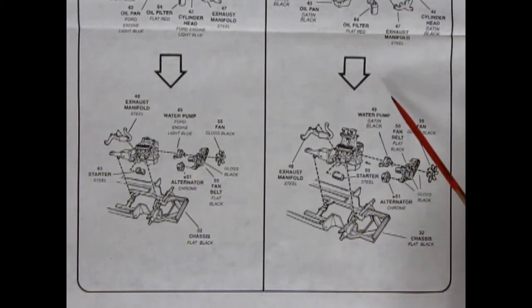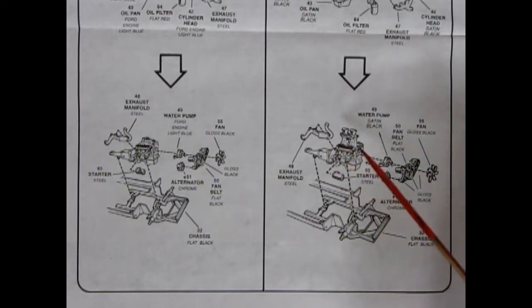Over on the custom side, which of course is coming down from that engine build-up top, our starter, our exhaust manifolds, which are using the stock ones, which is interesting. And all the rest of the front end of the engine will all glue on here, and then this pops into our frame.